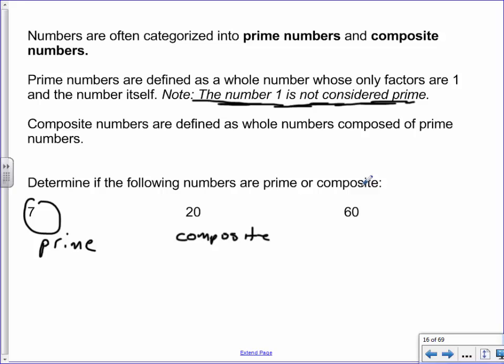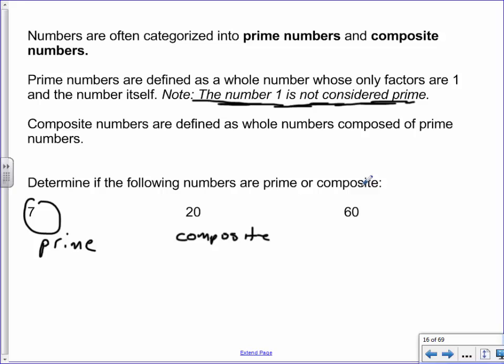So prime numbers would be things like 2, 3, not 4 though. Why not 4? 2 and 2, yeah. 5 is prime. 6 isn't, because it's 2 by 3. 7 is prime. 8's not though, because of 2 by 4, or 4 by 2. 9, 3 by 3, that doesn't work. 10, 2 by 5. 11's prime. Nothing else goes into 11.